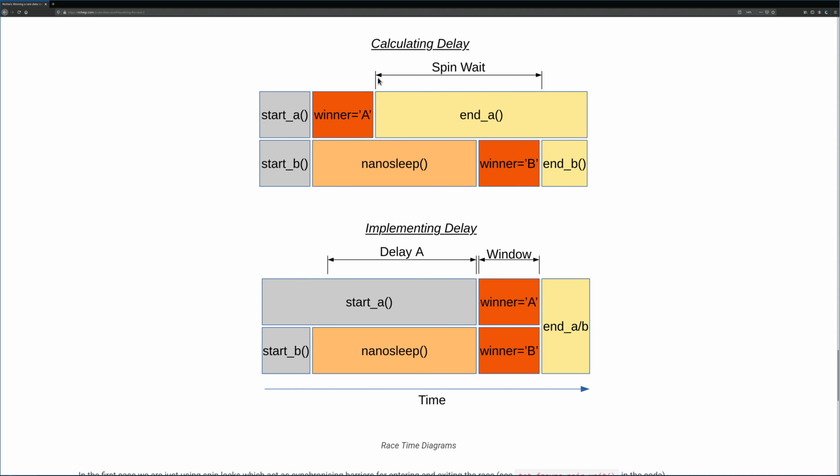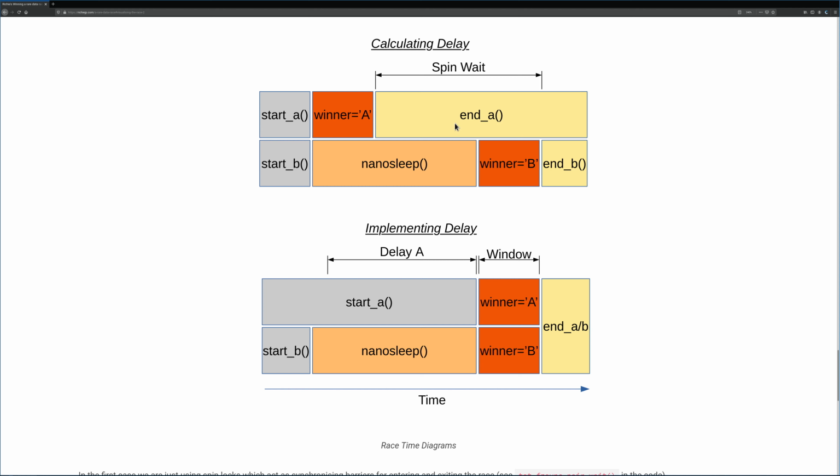And instead what happens is that A enters the end function where it spin waits, and the end race function collects how many times it has to spin waiting for B and records how long it has to wait.